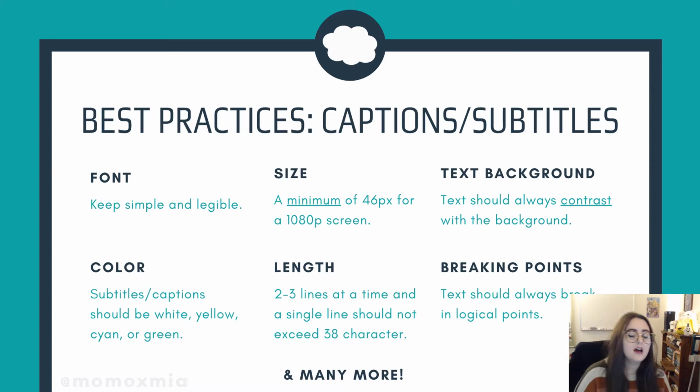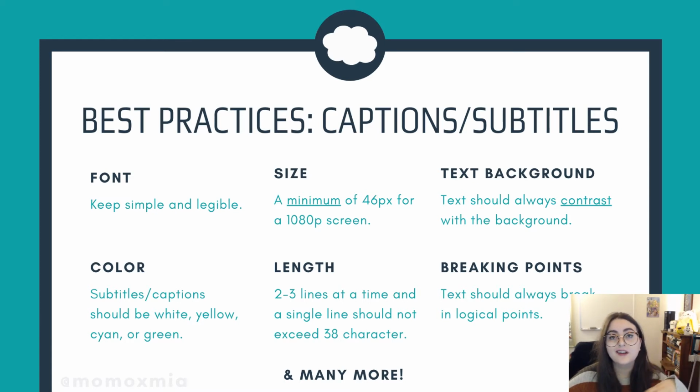From there, the length, we want to make sure 2 to 3 lines at a time and 38 characters per line maximum, because otherwise it's going to be a very chunky caption. We don't want that. And the breaking points in the text, we want to make sure it's legible. So between line 1 and 2, it needs to be logical and legible. But in this case, particularly logical. So going from 1 to 2, the breaking point is natural. There's actually going to be an example for this one, so it might help further understand.